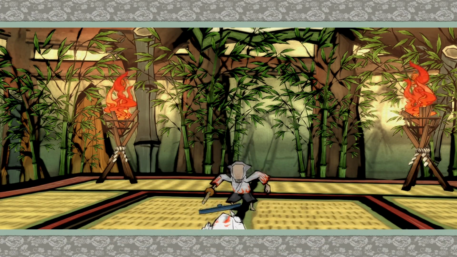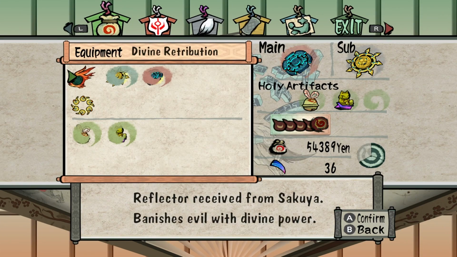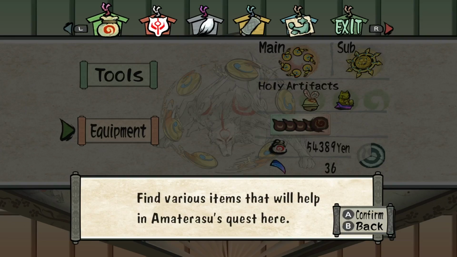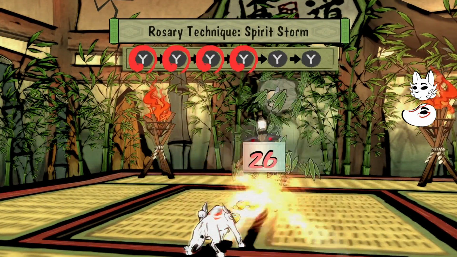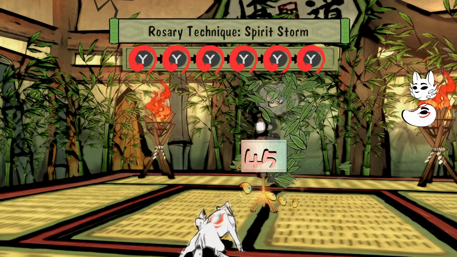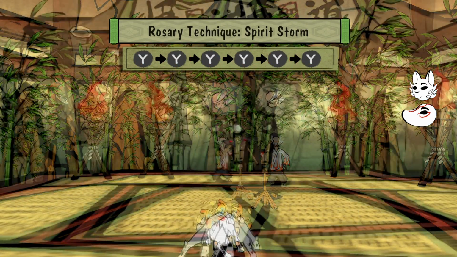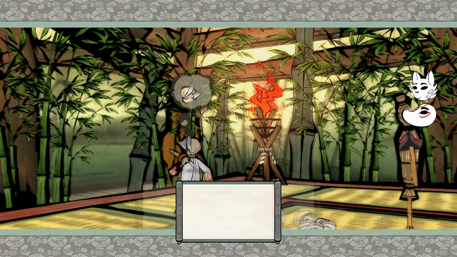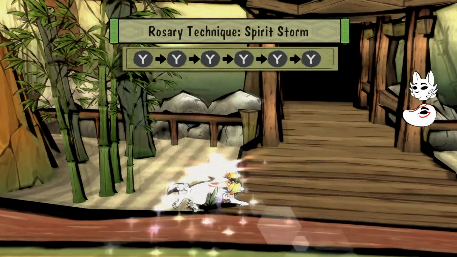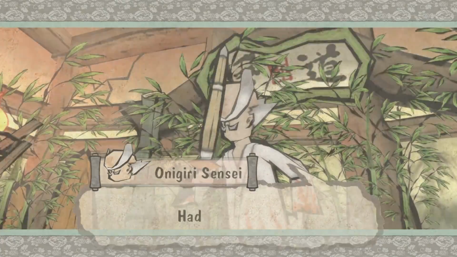Technique scroll, good stuff. Two, three, four, five, and 6. That's a lot of hits. Mm-hmm. And he throws us a bone. Yeah. Thanks, Teach. For hitting it way too many times. Wee. I keep forgetting that we have that. Until we're leaving this place, and you're like, oh yeah.